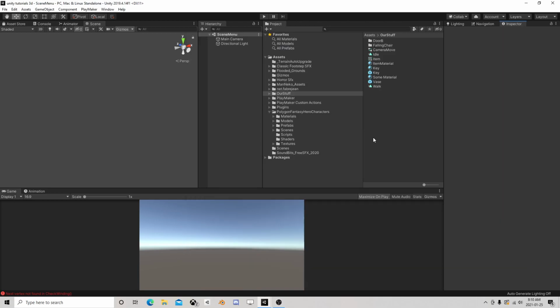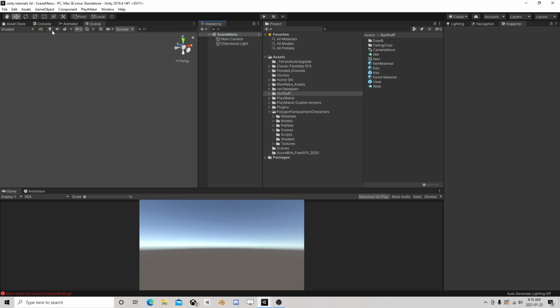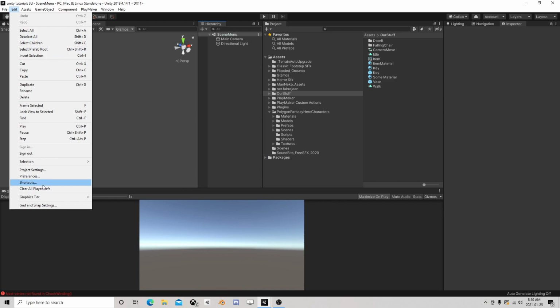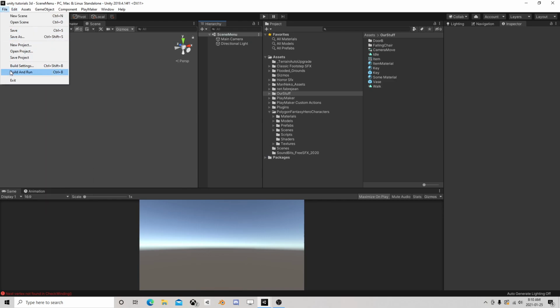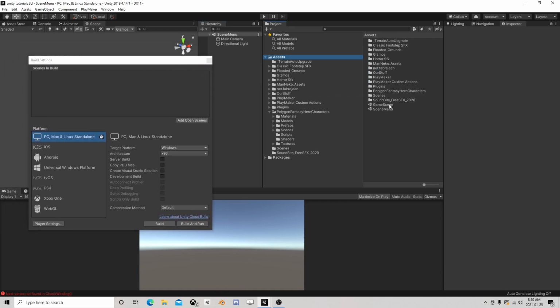Okay, video on how about a character select going into a new scene. So I got a new scene here and I've created another scene. I have a game scene and a menu scene, okay? They're both blank. I'm going to go to build settings and I'm going to go find these scenes and I'm going to put them in. So we want this menu scene to be 0. Just like that.